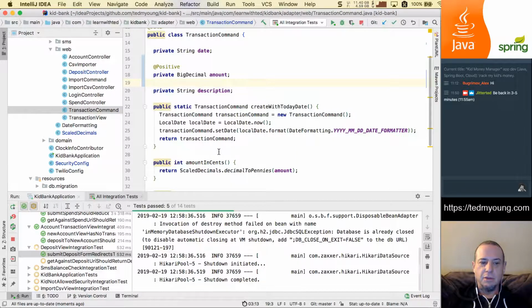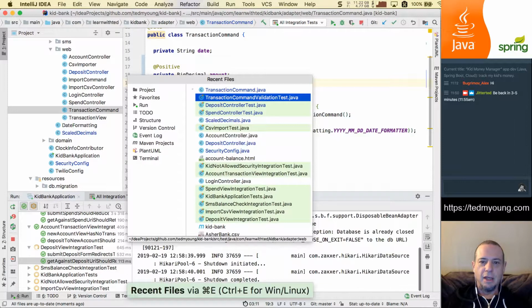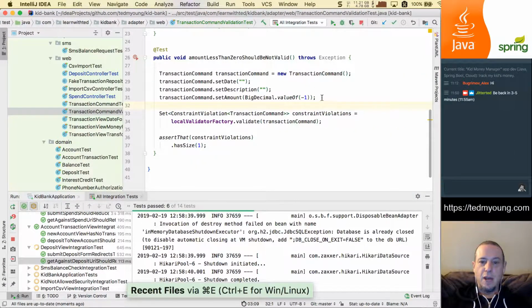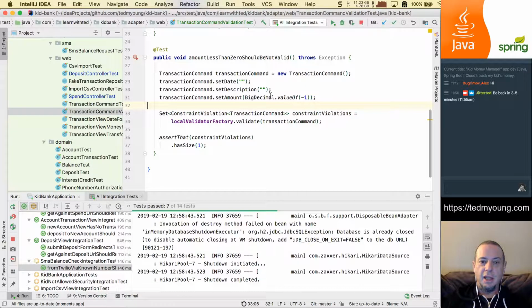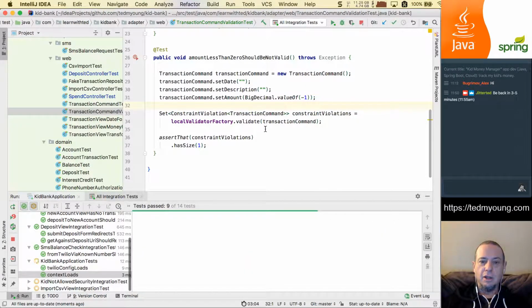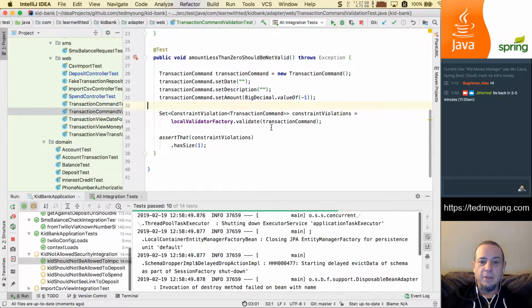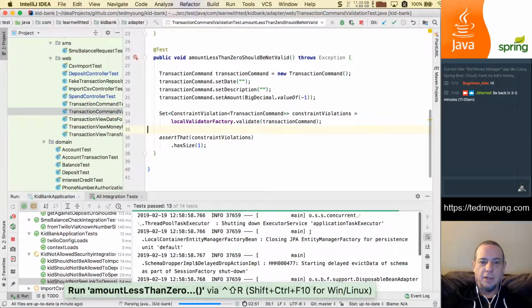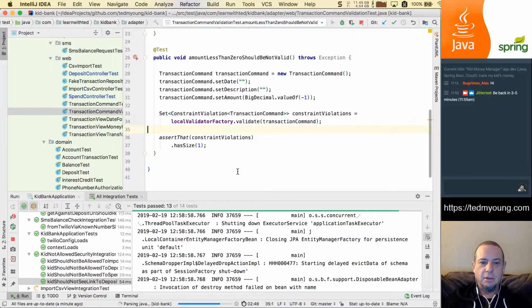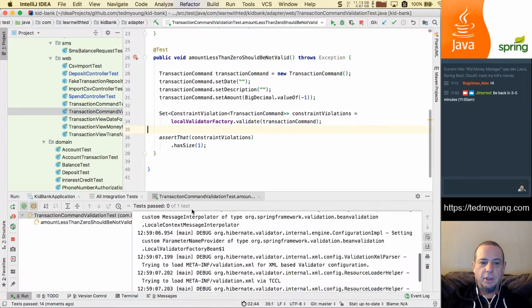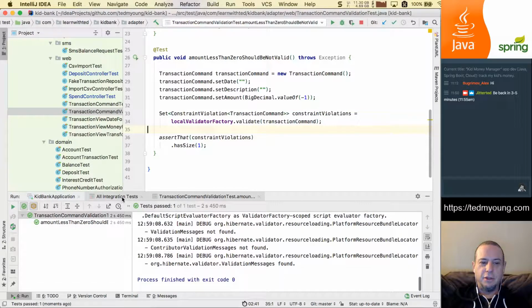The integration tests are still running. That's fine. Let's go back now to our validation test. So now we're saying that our amount is -1. Our constraint said it must be positive, so we expect it to actually have a constraint violation for that one. So let's run this test. And yes, we can run tests simultaneously. And who will finish first? The integration tests. Looks like they finished about the same time.